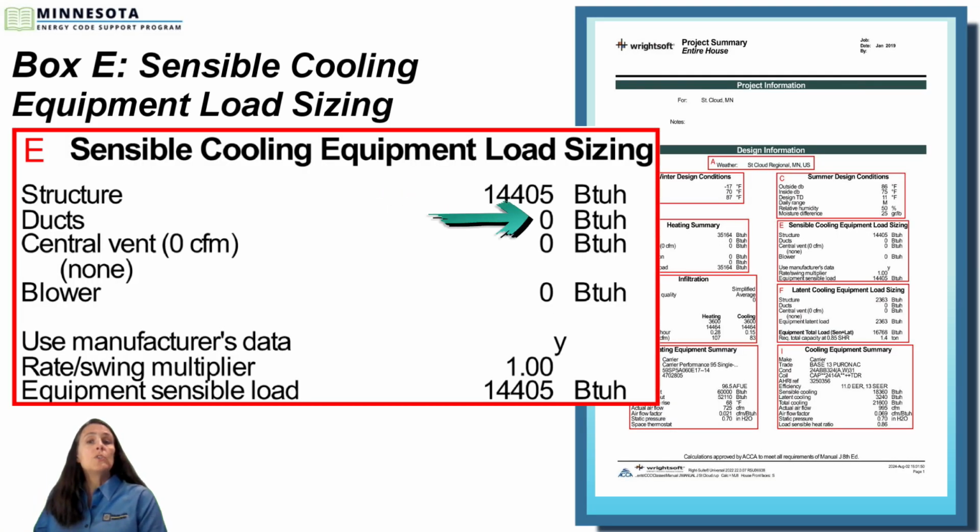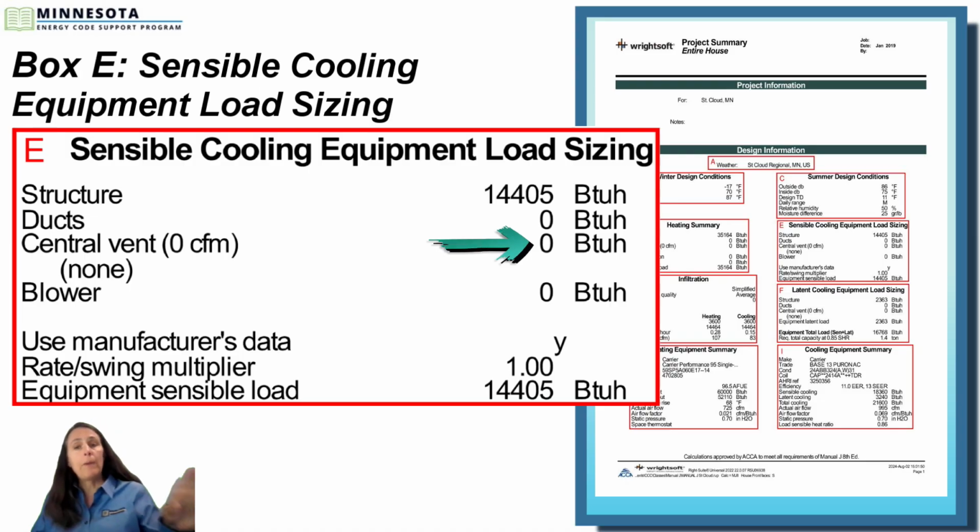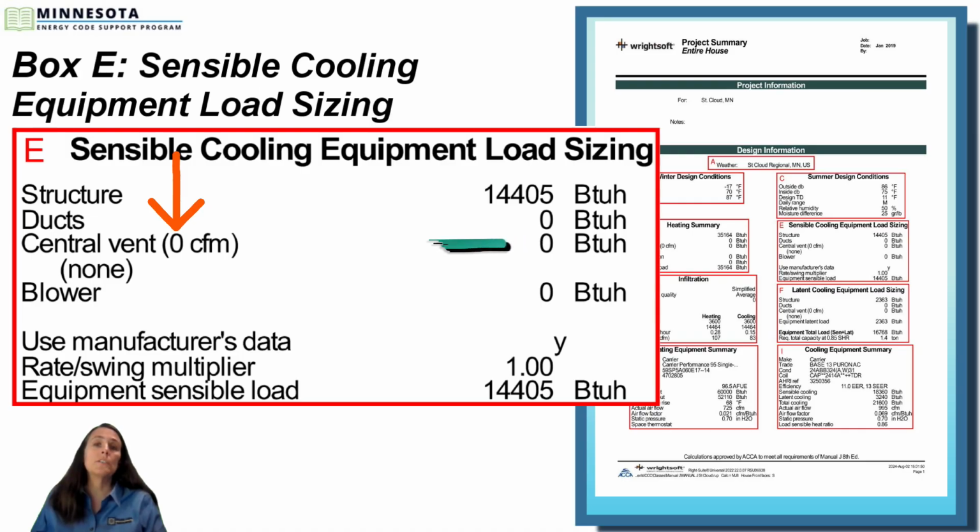Row 2 are the loads associated with the ductwork. If located outside the thermal envelope, they'll show a number there. If there's a 0, it means that it is located within the thermal envelope. Row 3 is showing the heat gains from outside air. This is similar to what we found in box D. Now, that can come from the ventilation air from outside that's being piped directly into the return air ductwork, from an HRV, ERV, or combustion air. All of these are going to add loads to this row. Now, this report states 0 CFM of unconditioned air will be introduced into the return air system.